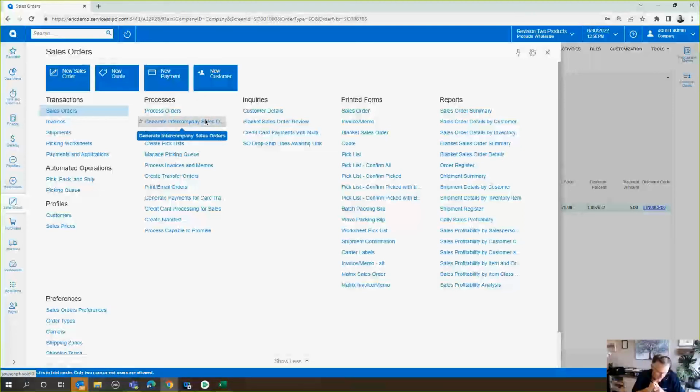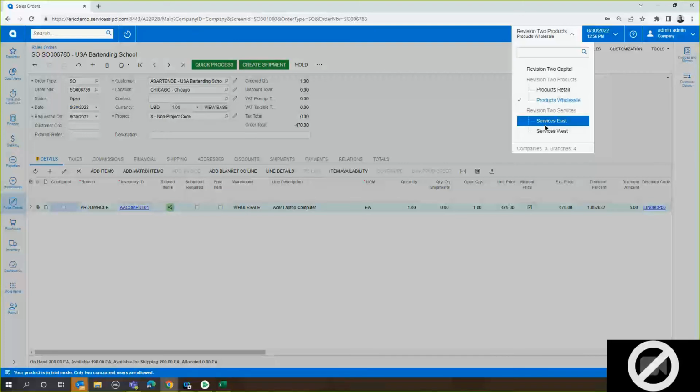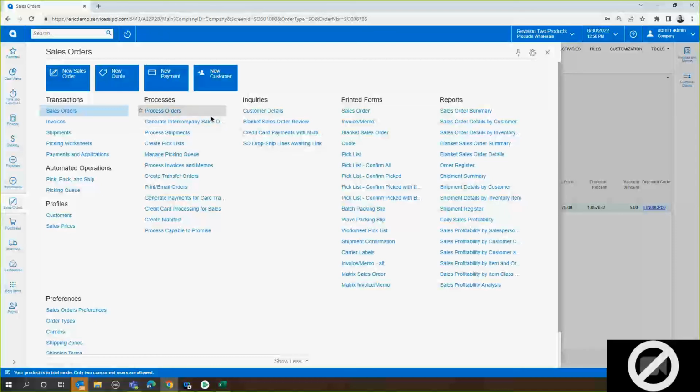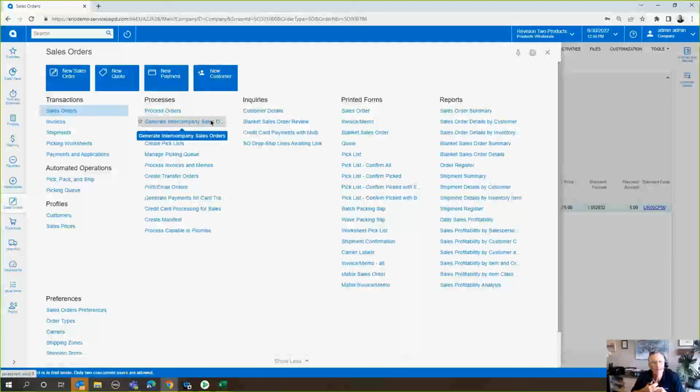And lastly, the last thing is generate intercompany sales orders. So because Acumatica can support multiple companies at the same time, as we said earlier, if one company issues a purchase order for a sister company, then the sales order in that sister company can be generated automatically. So it minimizes the number of errors, and it also speeds up the data entry, because the person won't have to, in one place, create a purchase order, and the other person enter the sales order. It will be created automatically for them. So these are the automatic do-to, do-froms that are part and parcel of an intercompany situation.